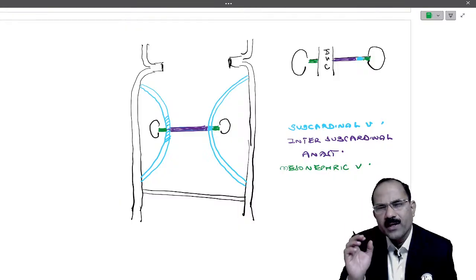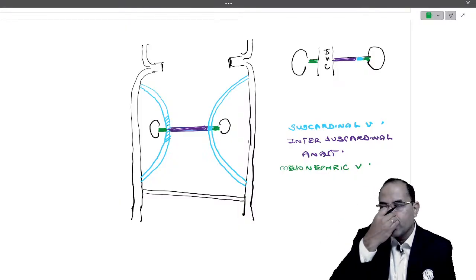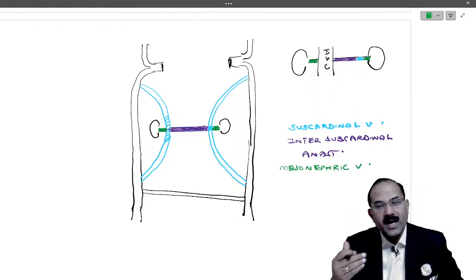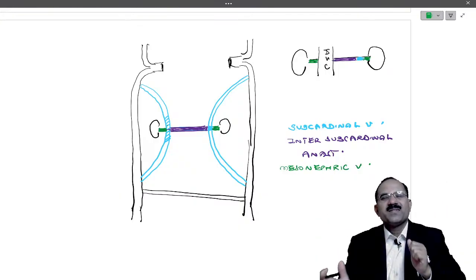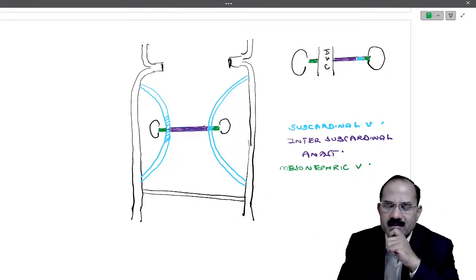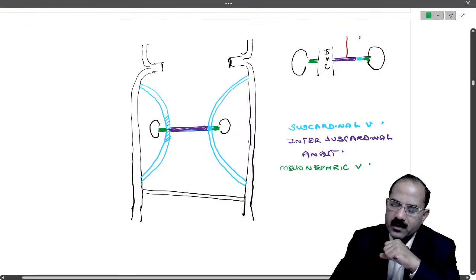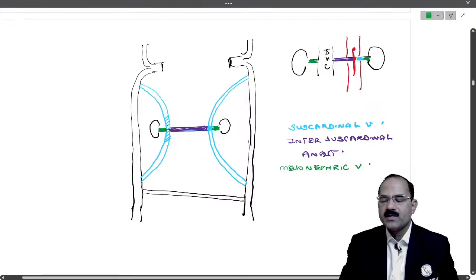Anything that you know about the left renal vein? The left renal vein lies between the superior mesenteric artery and the aorta, and the left renal vein gets compressed. What is this known as? Any guesses? This left renal vein lies between, who is behind? This one behind is the aorta. And what is this vessel? That is the superior mesenteric artery.